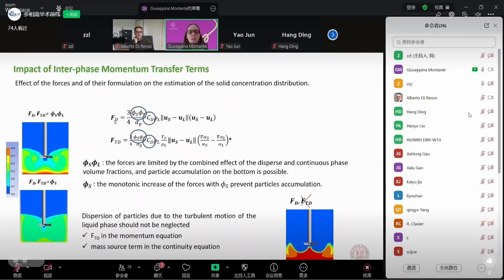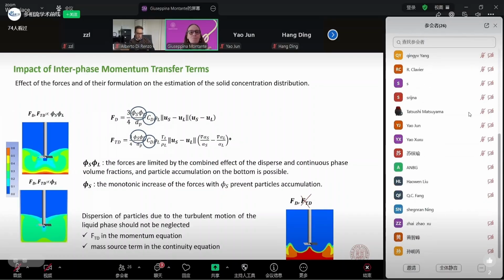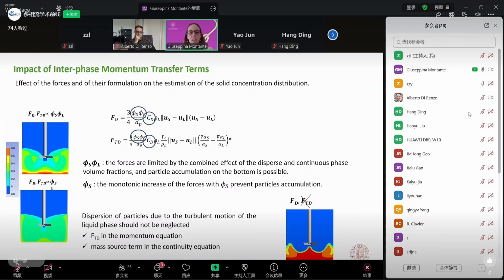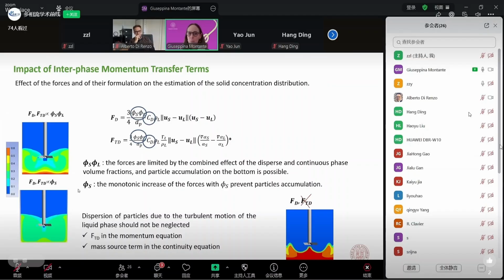case just to show you that a very small variation in the model equation seems to be not so relevant. In this case, you see that the drag force and the turbulent dispersion force are written considering both the volume fraction of the two phases or, in some cases, just one, and the CD, the drag coefficient, is another critical variable that we need to fix. And depending on the way we formulate these two forces, we can either have solid on the bottom, that corresponds to unsuspended solid, or full suspension of the solid.